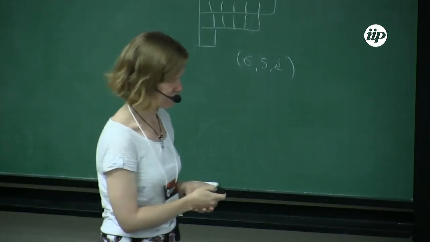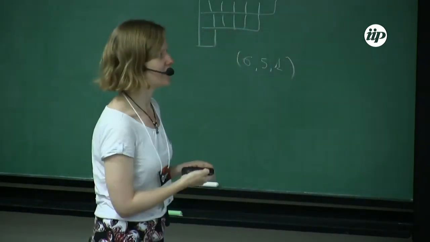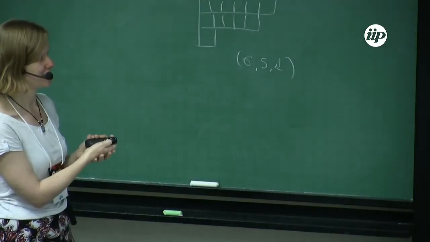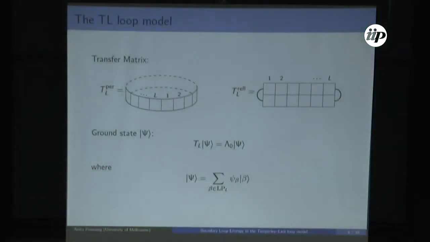Okay, so how do we calculate anything in this model? Well, the most useful object is the transfer matrix. In both cases it is just a summary of what happens on the smallest repeating part of the lattice. So in the periodic case, it's a single row, and in the reflecting case, it's 2 rows connected by these strange boundary conditions. And it just gives all of the possible configurations of this row. And as a matrix, it's sending link patterns to link patterns along with the sums of weights of all the configurations.